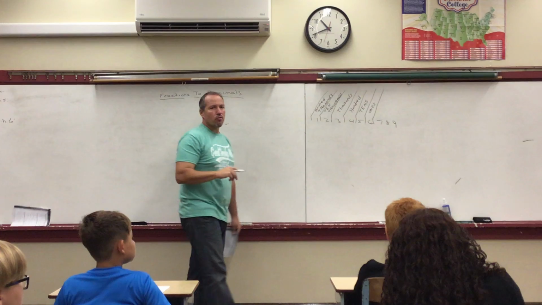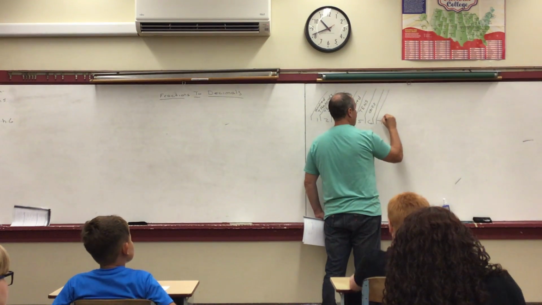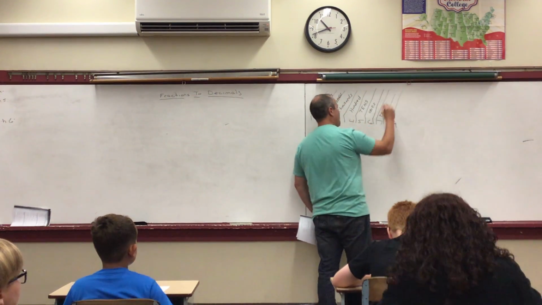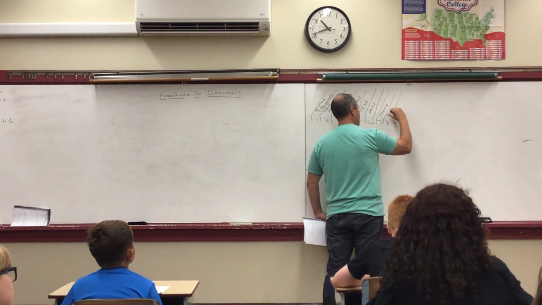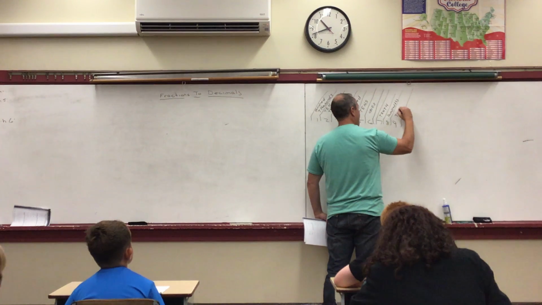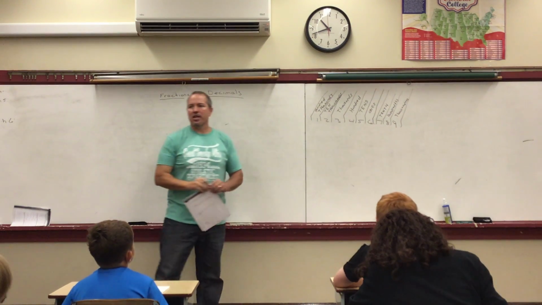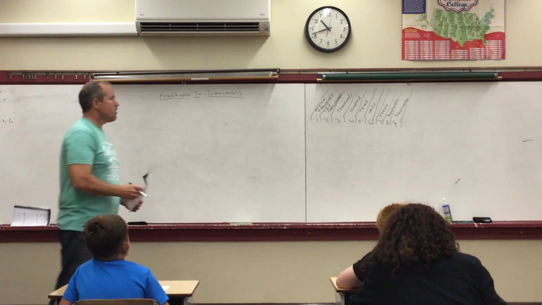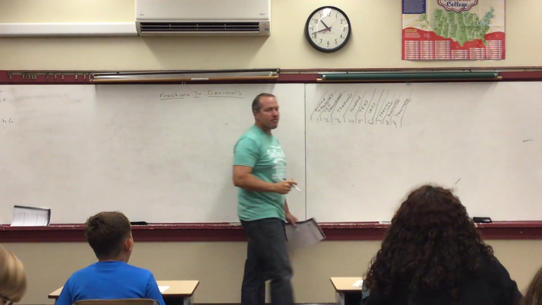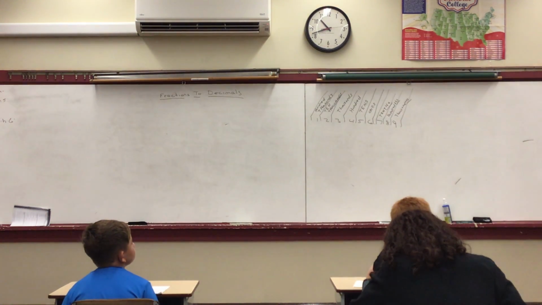Okay. When we go to the right of the decimal, the first place value to the right is the tenth. Next place value is the hundredth, and then the third place value is the thousandth. Now the way to tell the difference between to the right of the decimal and to the left of the decimal: to the right of the decimal, it ends with THS. Anytime you see THS with place values, you know that you're talking to the right of the decimal.